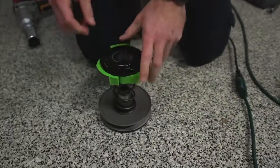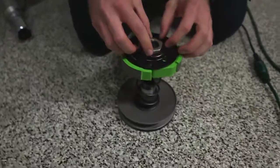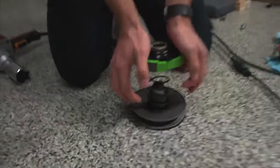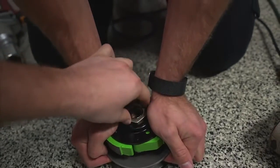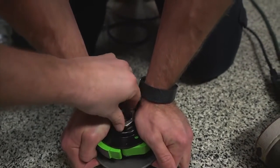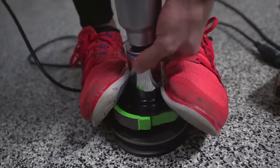Oh! Holy crap. All right, maybe put this on here. It's good. Here, I got an idea. I'll press down, you screw. It's not going on straight. Hold on. Wait, make sure it's not. There it goes. All right. Make sure you go the correct direction.